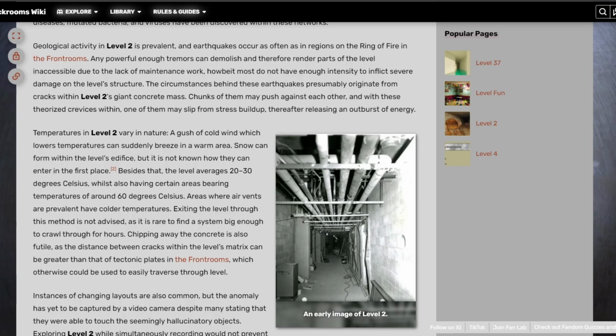The circumstances behind these earthquakes presumably originate from the cracks within level 2's giant concrete mass. Chunks of them may push against each other. With these theorized crevices within, one of them may slip from stress buildup, thereafter releasing an outburst of energy.